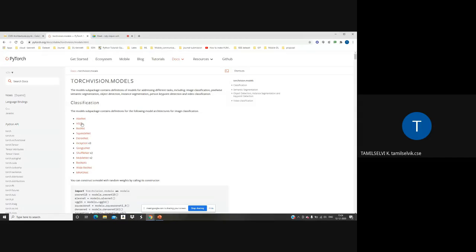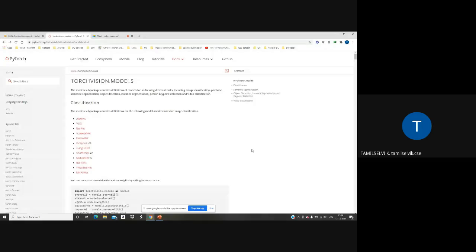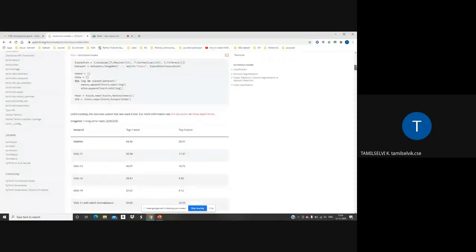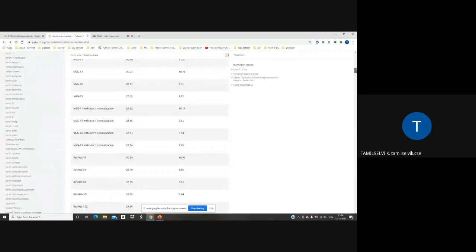So for instance, if I'm going to VGG, now they are not providing the code for you. If you want, this application will be given for you. In the earlier days, they would provide you the code. So if you go ahead with this, okay, from this only you can go with this.